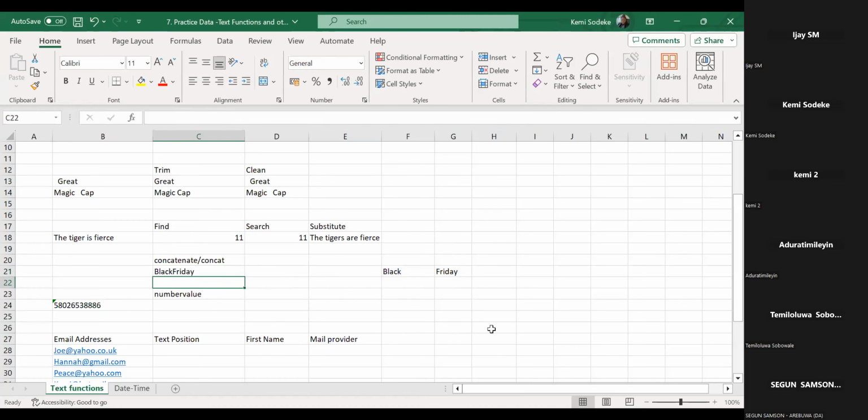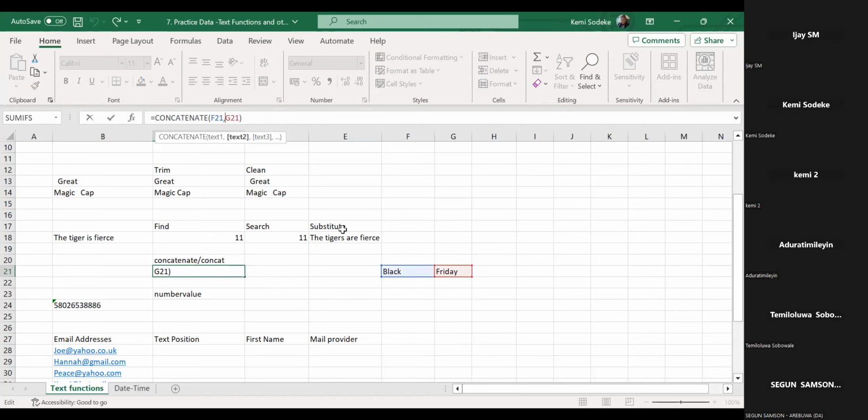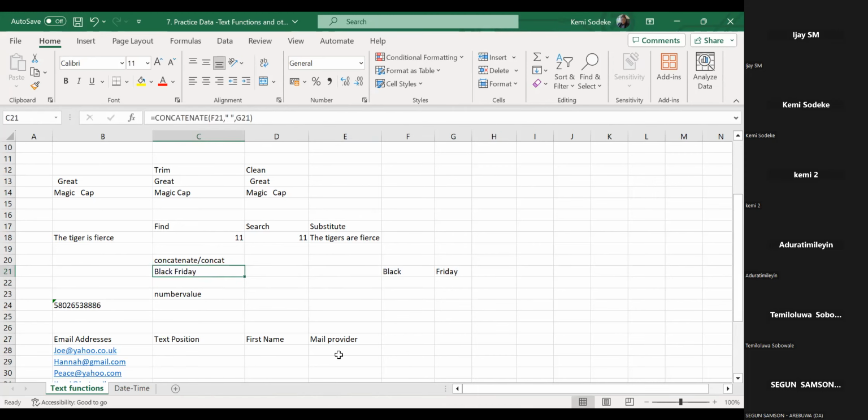If I close the brackets, it gives me Black Friday. But with this Black Friday, I want a space in between. So I can put a space in between, comma, and enter. And then it gives a space in between.